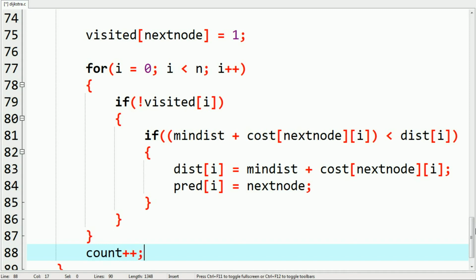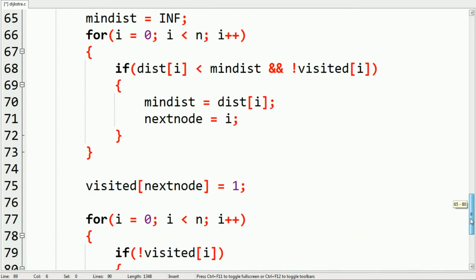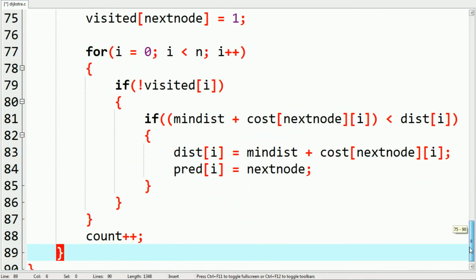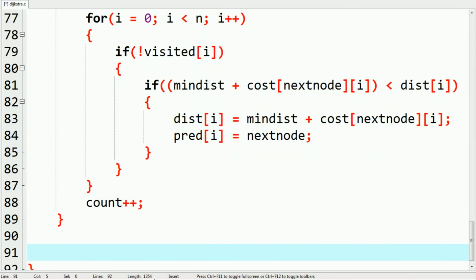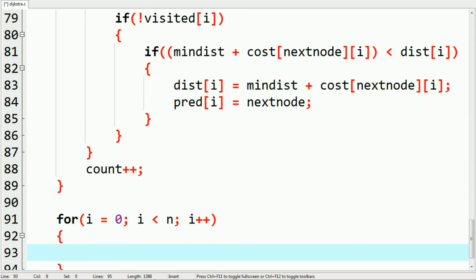So as we can see at this line here, the while loop is finished. So now it's time to print out the effects of this while loop, or rather this algorithm. For that, again I'll run a for loop here, i equals 0, i less than n, i plus plus. I'll first check a condition, that is if i is not equal to start.